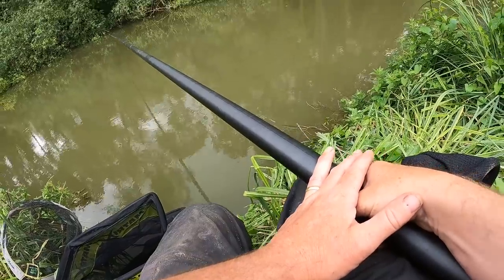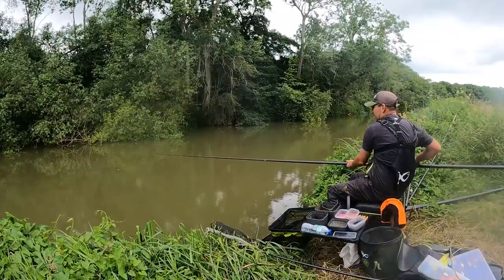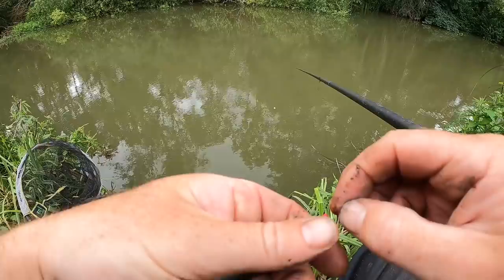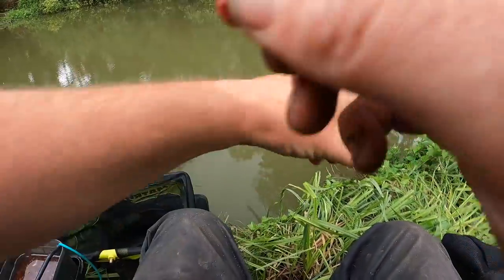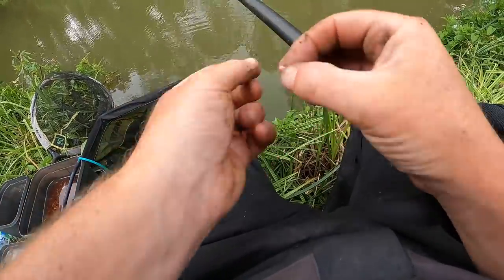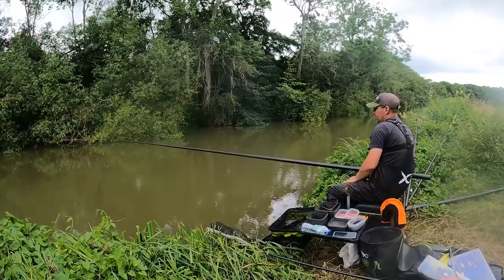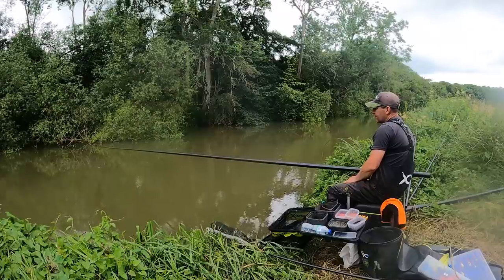Oh, that's a bite. There we are. First fish, not very big, whatever it is. But it's a fish. What is it? Smallest perch in the river. That's not a good sign for your first fish. Tiny. Go on, let's put him in the net. Don't want to catch him again, do we? Let's put two pinkies on, and then we'll put a bit of worm on. Not a good sign. Let's just bomb that down. Tiny little perch that, wasn't it?